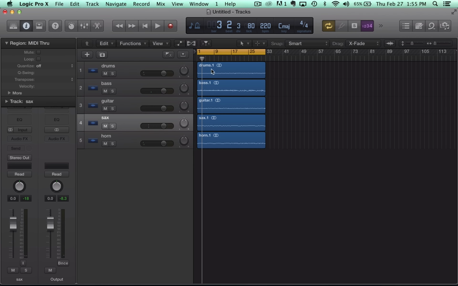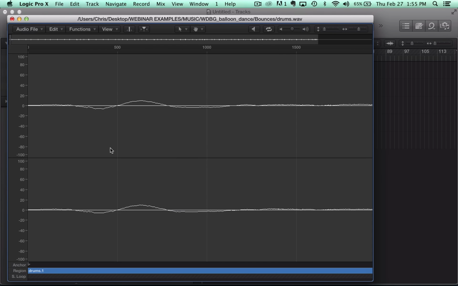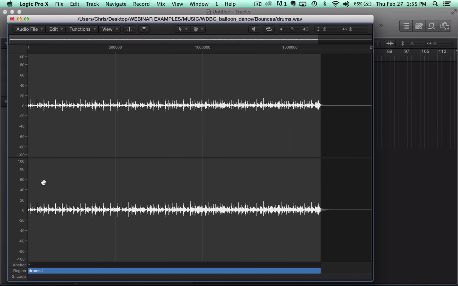Now, there's a little bit of drop in dynamics just based on what is happening musically at the time. I'm not too concerned about that. What I am concerned about is making sure there's no click or pop at the beginning or the end of each of these stems. So what I would do is open up every single stem, zoom in at the beginning, and make sure they're at 0 crossing points. And the beginning of the drum's stem is at a 0 crossing point, so that's good.